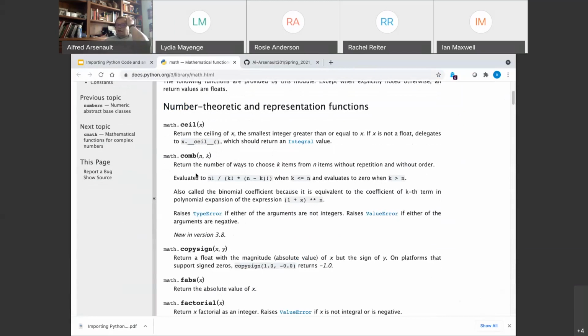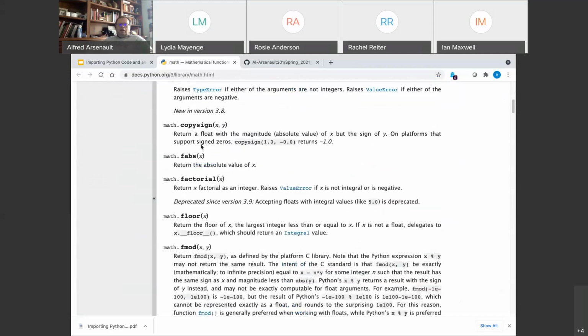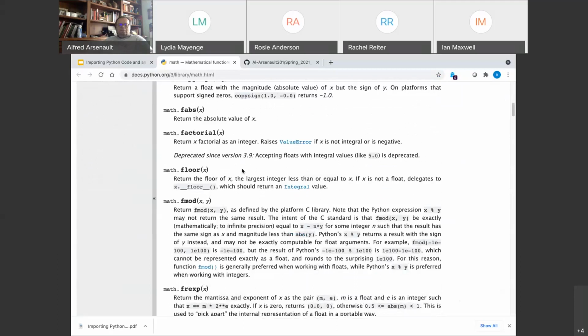Comb tells you how many different ways there are to choose k items from n without repetition and without order. It's a combinatorics answer. Copy sign returns a float with the absolute value, but with the sign. Floating point absolute value. X factorial, the floor, the opposite of the ceiling.